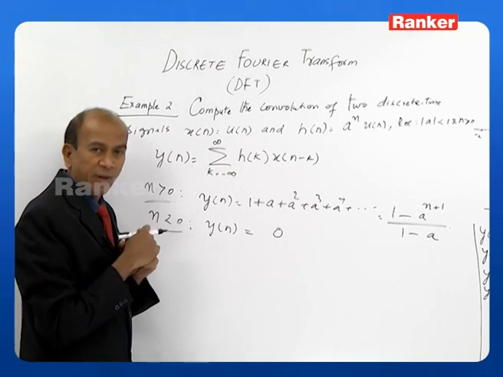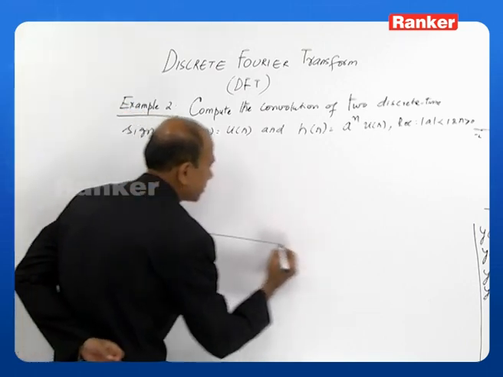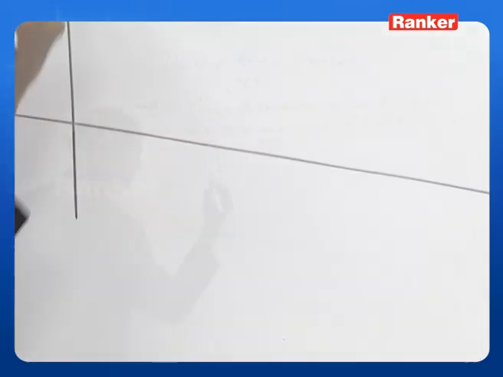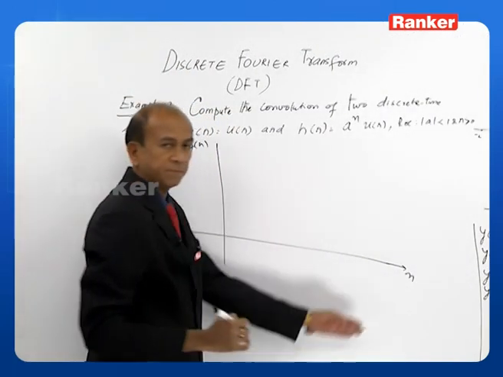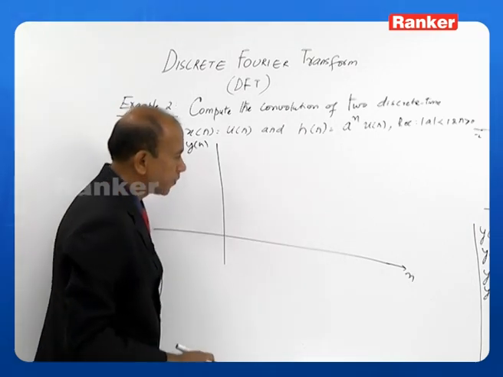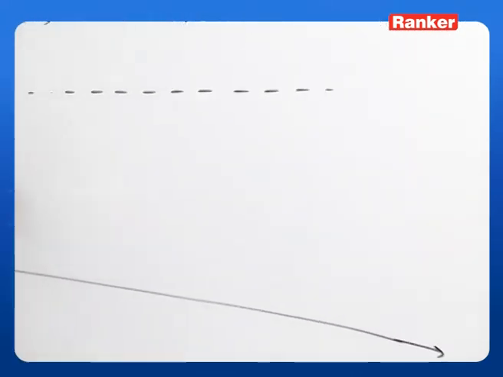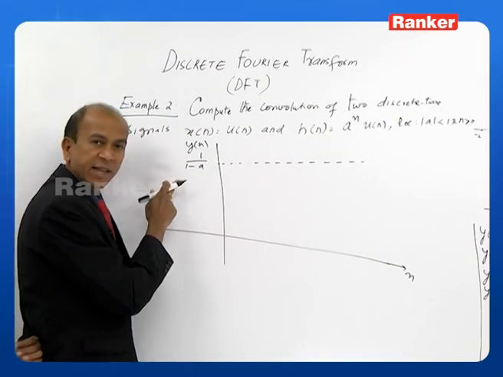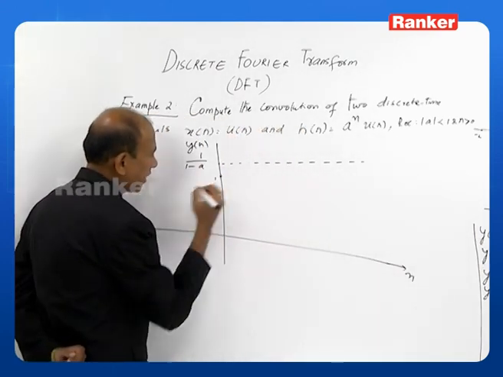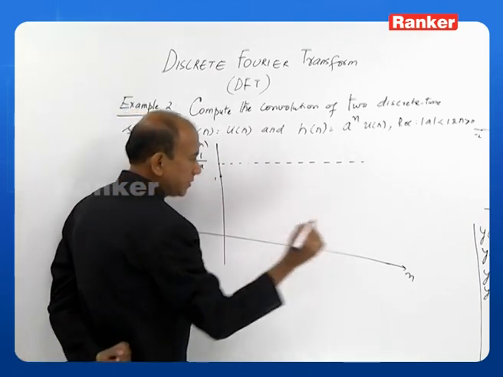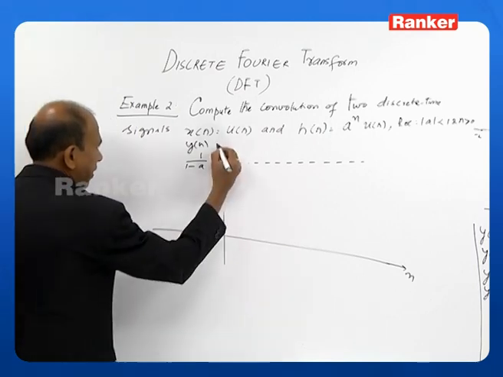Now let us plot y of n. How do I plot y of n now? Okay, let us draw this here. This is my y of n and this is our n. Now if I do the summation, the maximum value it can get is 1 by 1 minus a, where a is less than 1. Let us start with the first one. The first one will be, let us say this is 1 here. Then comes 1 plus a. What we will do is we will take this a little down, because we should see the plot clearly.